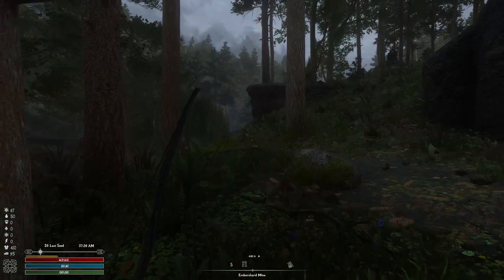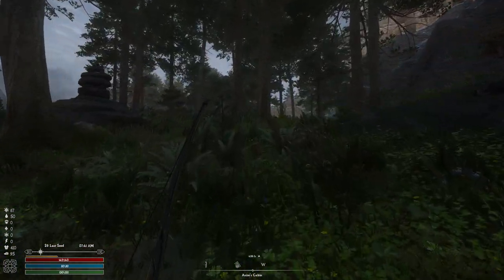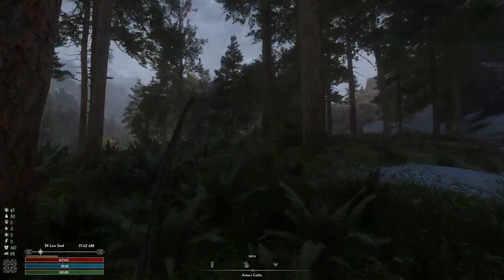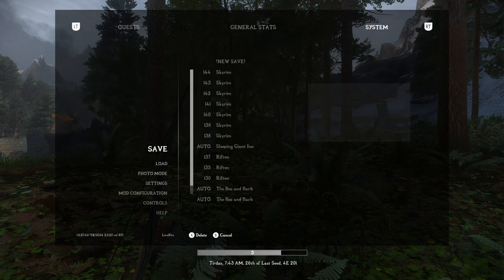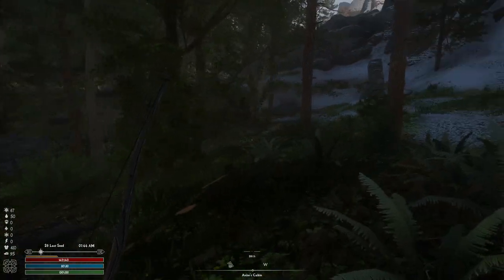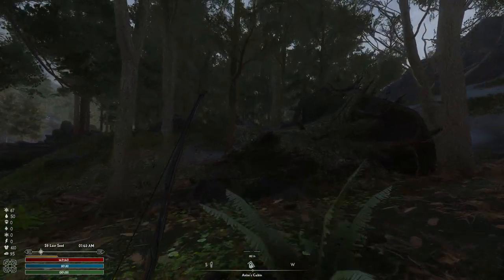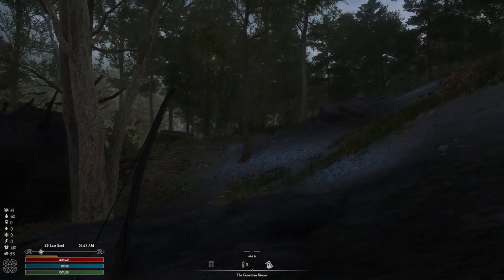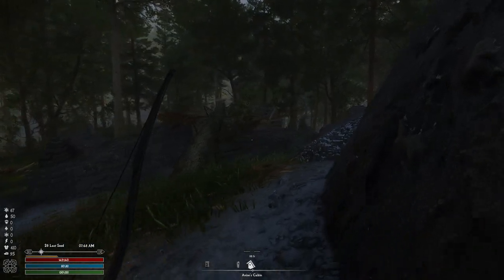Is there a torch up ahead? I thought I saw a light over here. No, okay. Right, this is where the guy... This is where the guy was. Save again. There's the cabin.